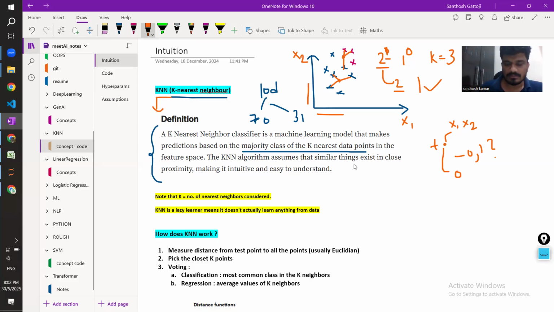Even though this seems very simple, it is very effective. For example, in the current project which I'm working on in my company, we are using this model. The problem statement I'm trying to solve is called plan recommendation. That means we need to recommend healthcare plans to different people. So we plot all the existing data sets from the last 3 or 4 years. Now a new person will come with his requirement, and we will just plot him and see the nearest persons.